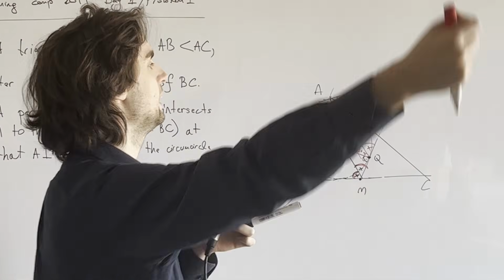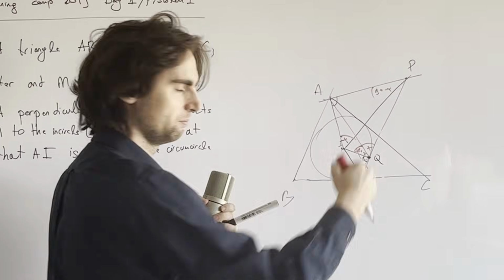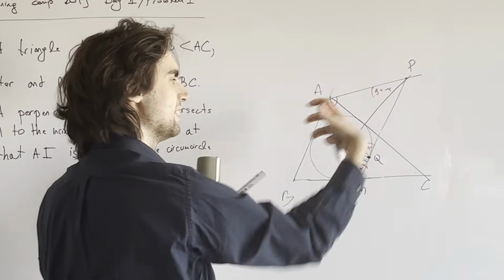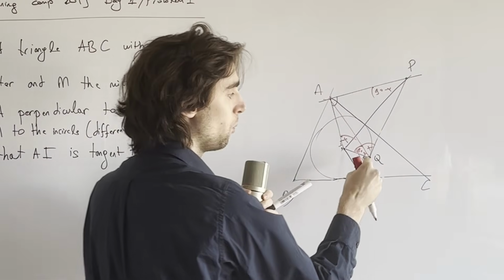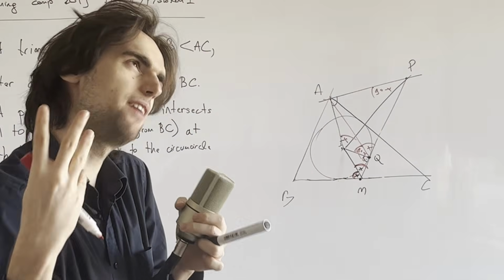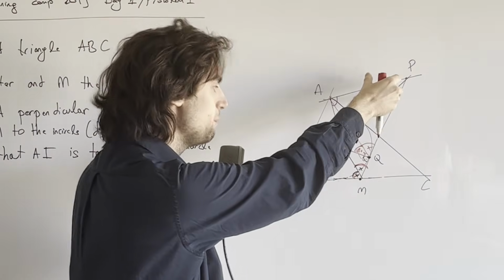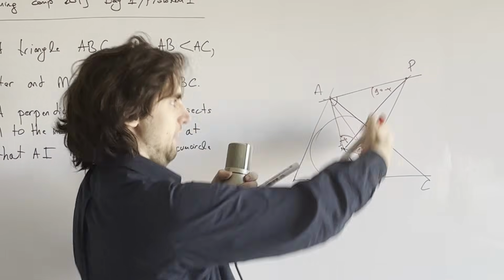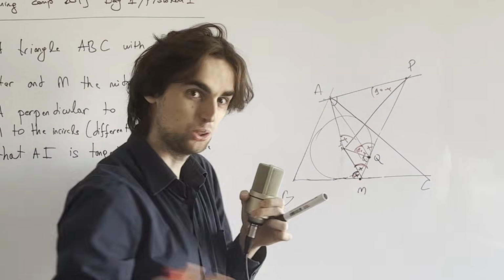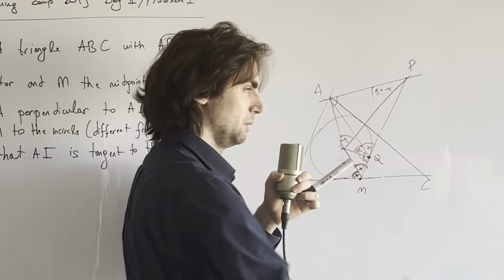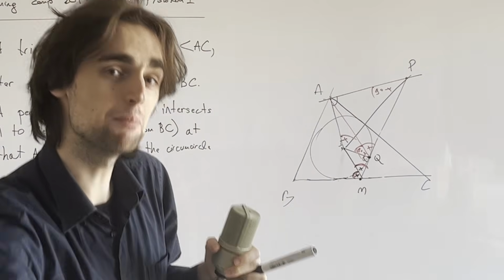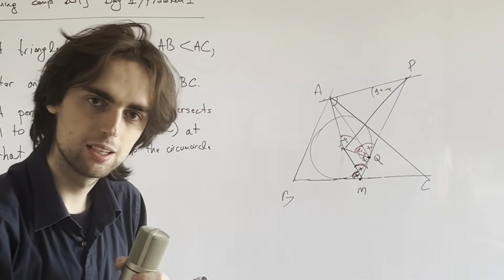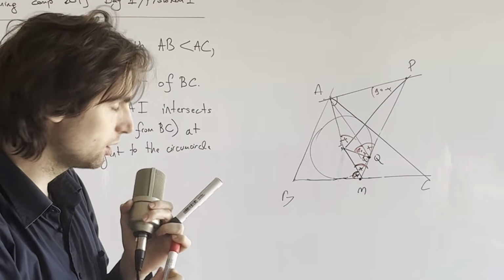Now, a question for you. Is it easier to work with P or Q? And the answer is, for me personally, P is distant, less connected to the elements of the triangle, whereas Q is much more connected than P is to the elements of the triangle. Sure, it's hard to connect IM, but everything but P, M, and I is also hard to connect. You still need to connect IM to be able to solve this problem. So with that in mind, let's try to prove that AQ is parallel to IM. That is the way to go about this problem.